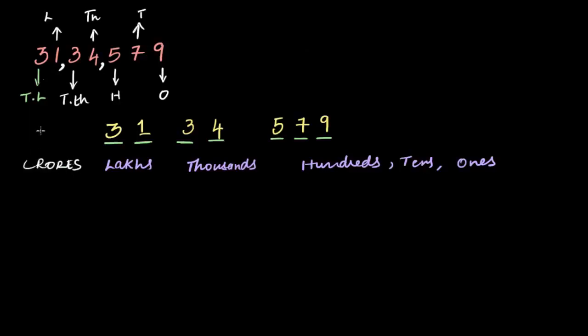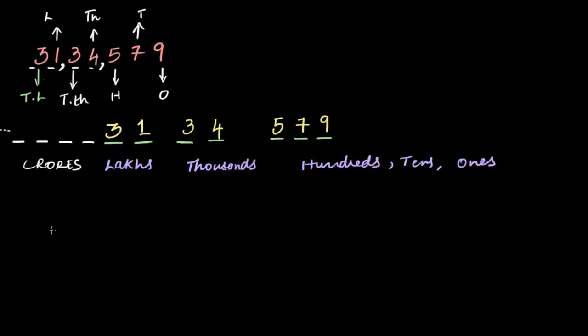So this whole idea of putting it after two blanks, after the first three, is simply because of the way we have named numbers in the Indian system. And how many crores can be there? This is like as many blanks as you want. I'm just putting 3 here, but this can just go on because crores is the last name that we give in the Indian system. So let's look at one number so that we understand how to use crores as well.